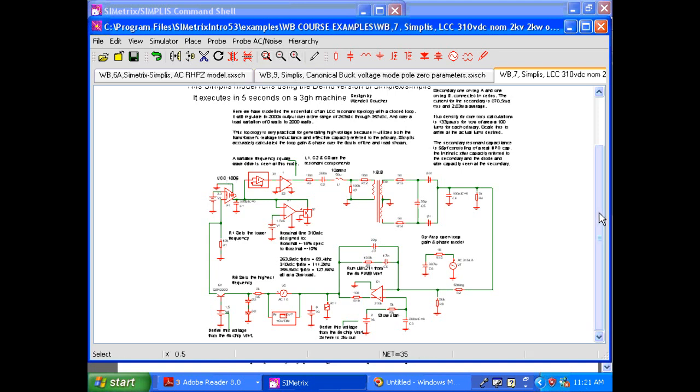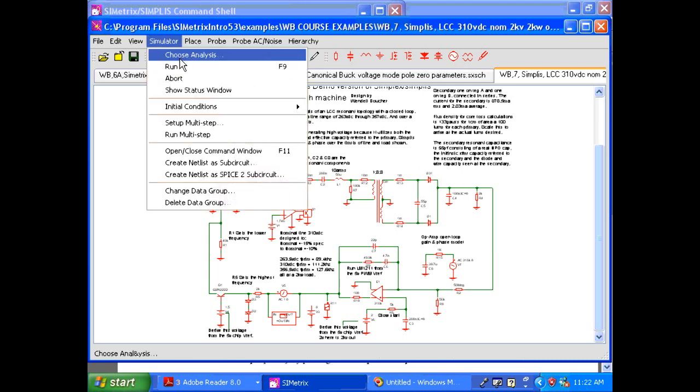By the way, the author always draws circuits in this manner. It's a very good way to do it for board layout. And that's one of our subjects, by the way, in our courses, is board layout, so that you don't have a hidden circuit problem. Power goes from left to right. Feedback goes from right to left. The author always draws circuits in this manner. When you do, you'll have very few crossovers. Anyway, let's get back to the simulation.